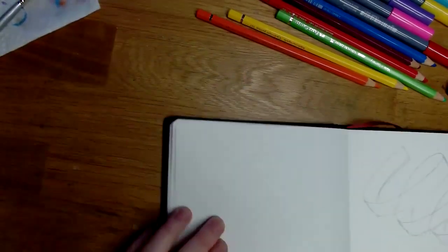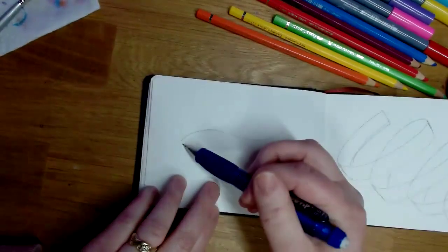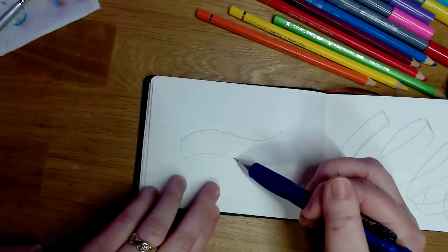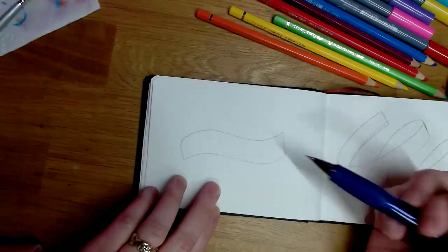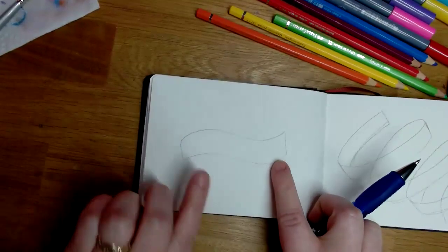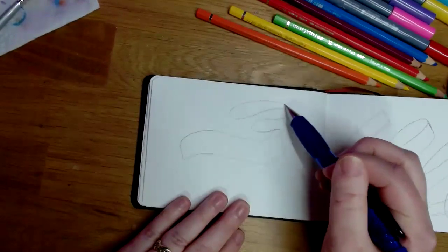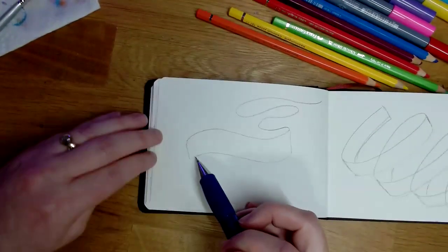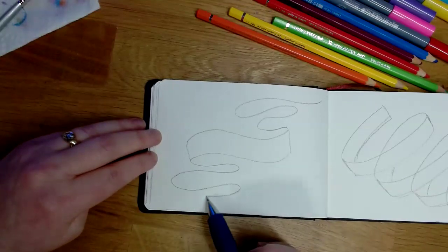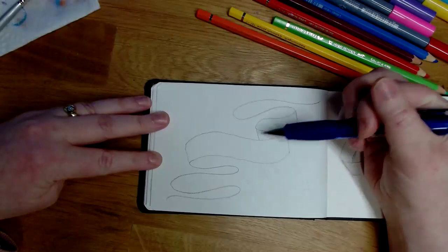The same thing can go if you get your initial banner. Let's just say this is the part that's going to be in the front, with no overlapping over this one. Then on each edge, you can go back and forth as many times as you want. Same with this one, just the opposite direction. Then just go through and drop down those.